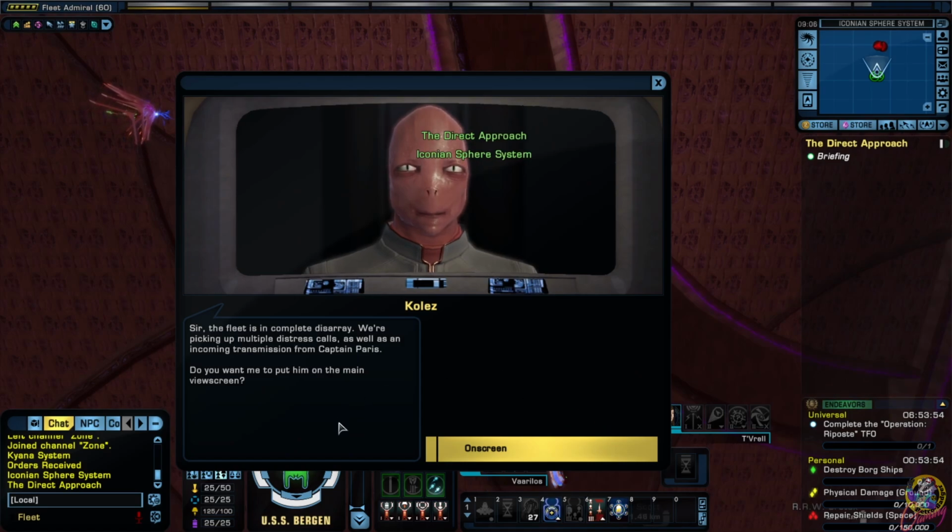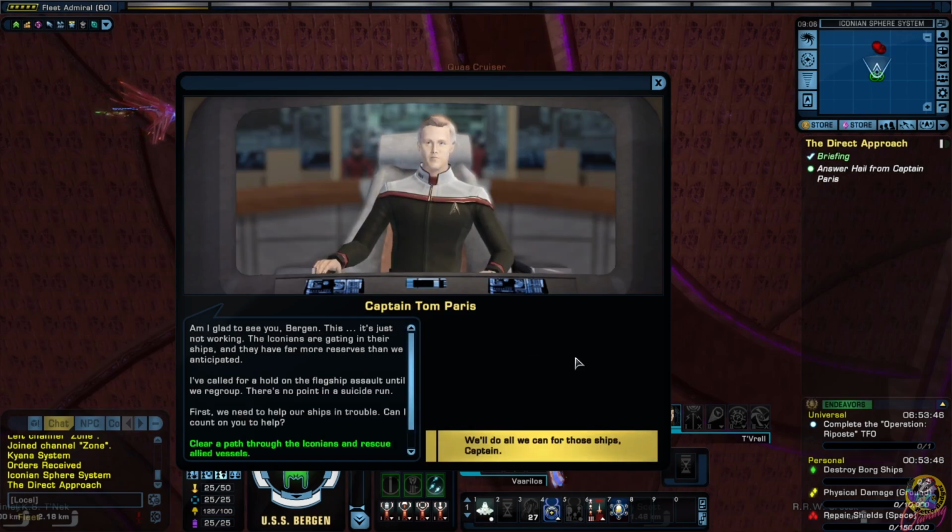Sir, the fleet is in complete disarray. We're picking up multiple distress calls as well as an incoming transmission from Captain Paris. Okay. Am I glad to see you? It's just not working. The Iconians are gating in their ships, and they have far more reserves than we anticipated. I've called for a hold on the flagship assault until we regroup. There's no point in a suicide run. First, we need to help our ships in trouble. Can I count on you to help? We'll do all we can for those ships, Captain.